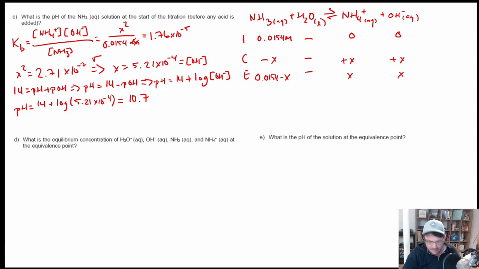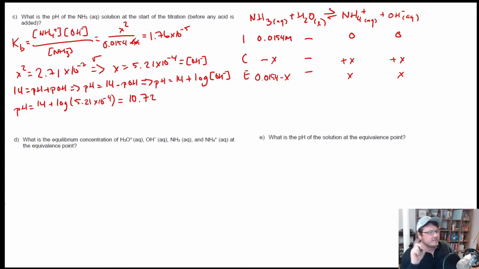And that is 10.72. So if I were to round up the next number and have it be 2 afterwards, that's what you would get. And so that's how you approach that part of the problem. Initially, you're going to be in that region where you don't have a significant amount of the ammonium present, so you have to simply approach it from a weak base equilibrium perspective. And that's how you do that right here.